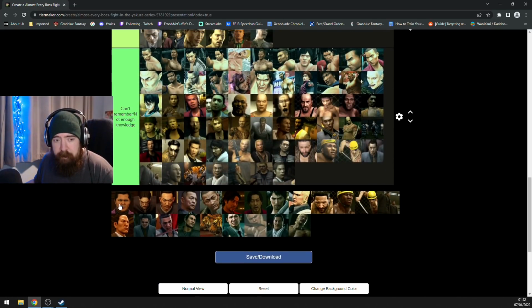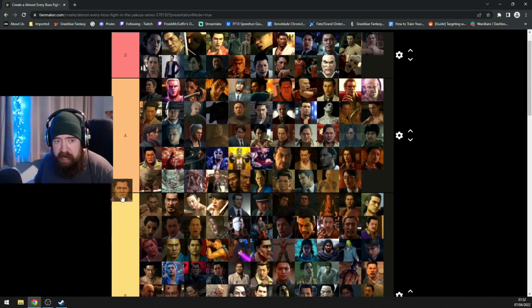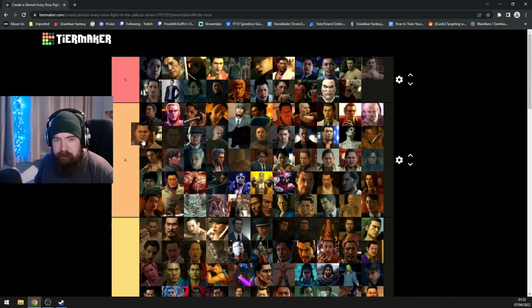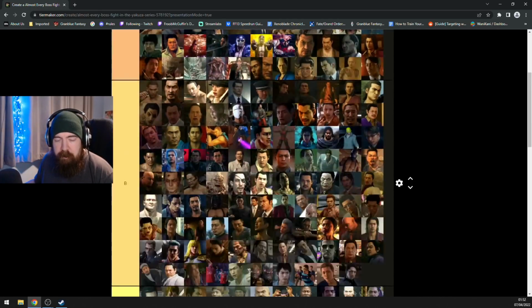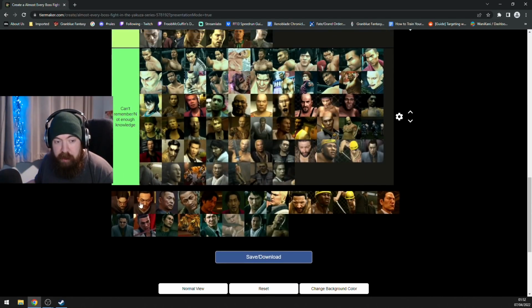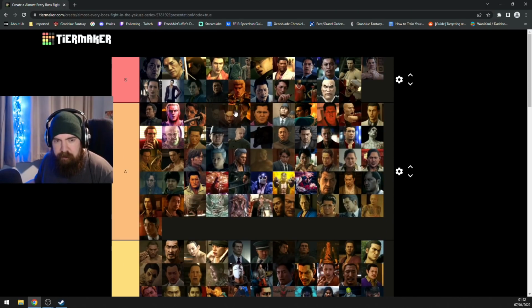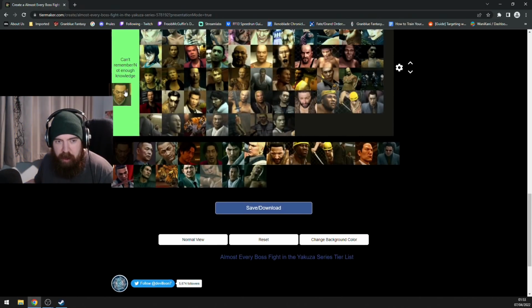Although, speaking of, Wano gets a high A. Wano gets a very high A. So does Lao Gui. I don't know why the Chinese Lao Gui here is. They're the same fight. They're exactly the same fight, so I guess you can both go together, I guess.